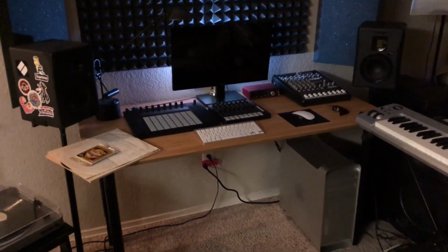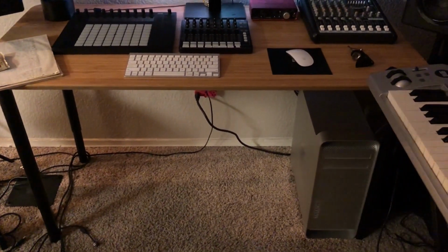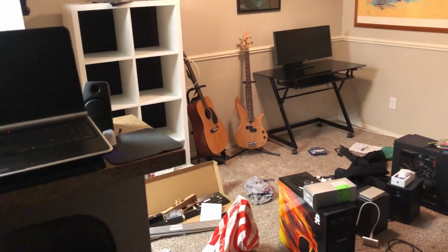Okay. I got the Mac Pro, and that's about as many cables as you're gonna see on here when it's all finished. Our wonderful futon couch. So if we have a guest over, we finally have a place for them to sit. Just assembled this bad boy. It was really difficult. Just four screws. Four screws. And four washers, bro. Four washers. That's how that's looking over there.